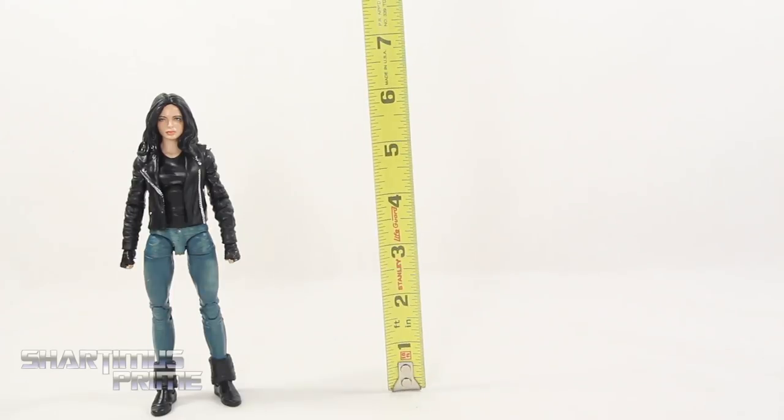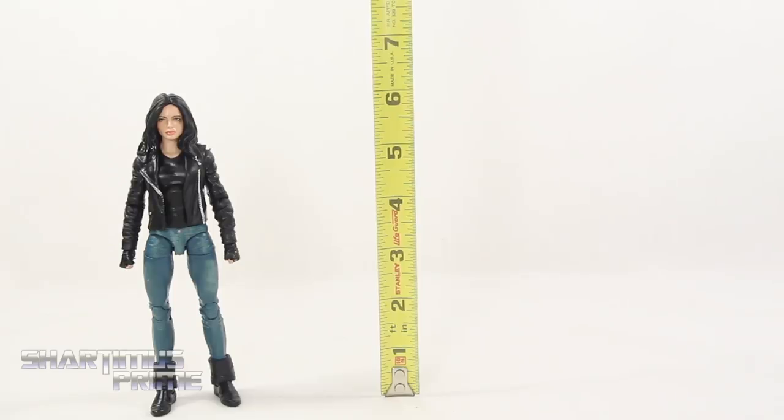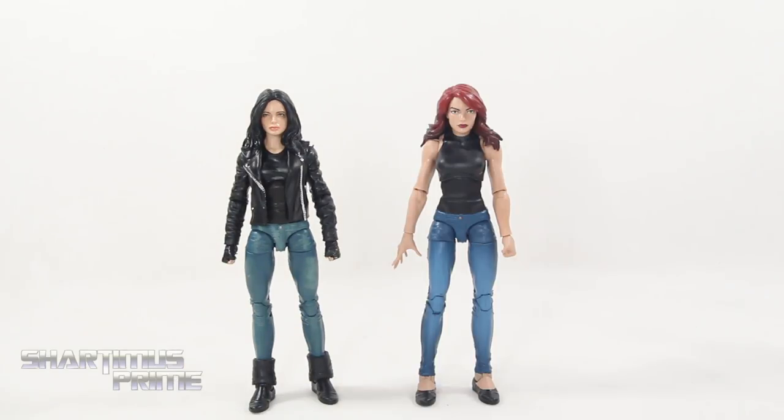Now to measure out this Jessica Jones figure, you can see that she's standing at just a little under 6.5 inches tall. And then for a size comparison, here we have Jessica Jones next to the Mary Jane figure from the Spider-Man 2-pack. And you can see Jessica Jones is just a little bit taller.